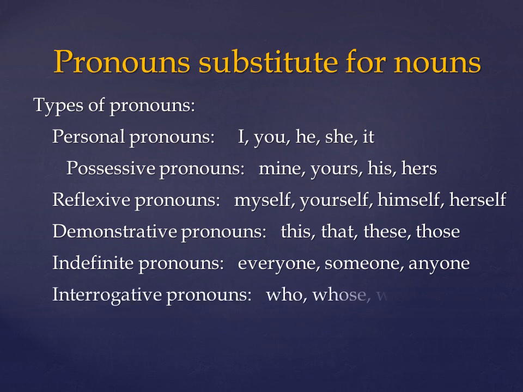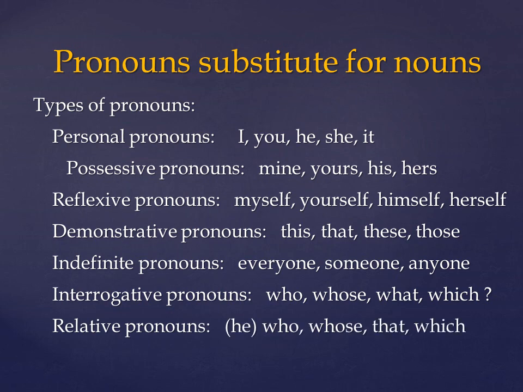There are interrogative pronouns, which start questions, words like who, whose, what and which. And finally, there are relative pronouns. In English, they're the same words as the interrogative pronouns, but they are used differently in sentences like the house which Jack built. Now today in this video, we're just going to look at personal pronouns.